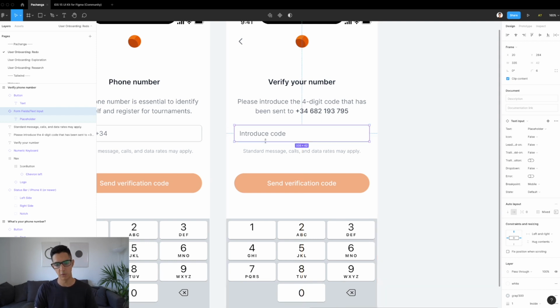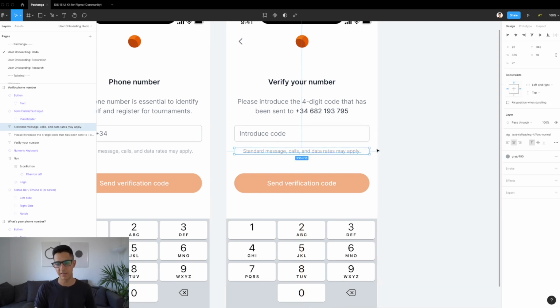And in this case, of course, you're not going to need this particular message here, but what you may want to have is a way for the user to resend the 4-digit code in case for whatever reason it doesn't get sent. So I'm going to change this back to text base leading 6 font medium, and we're going to name this resend code.